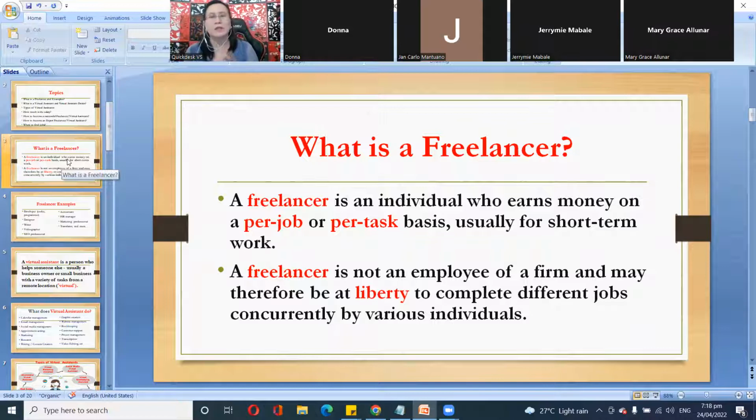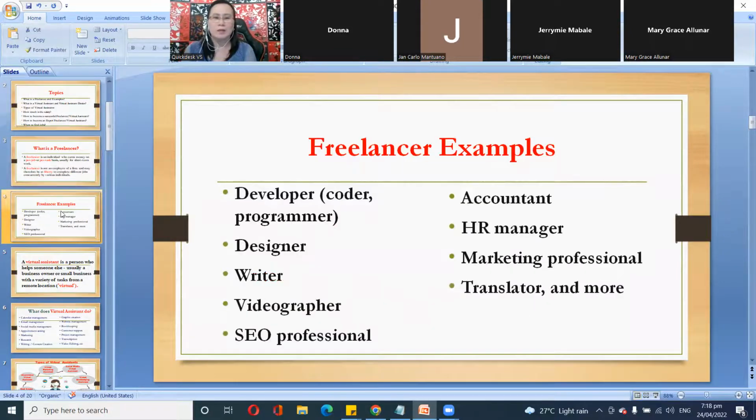Kasi different siya sa virtual assistant. Kasi may mga clients na magagalit pag mag-work ka sa kanila tapos at the same time mag-work ka sa ibang company. While if you are a freelancer, hindi sila magagalit kasi wala silang contract sa'yo. So that's the difference.